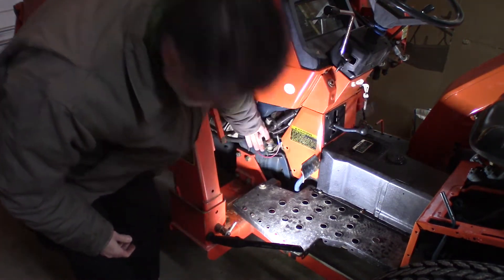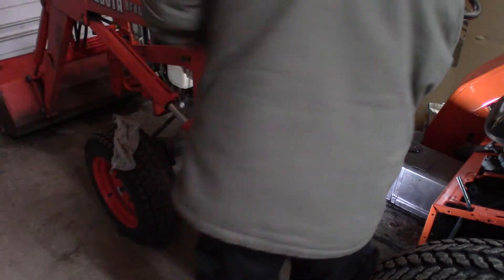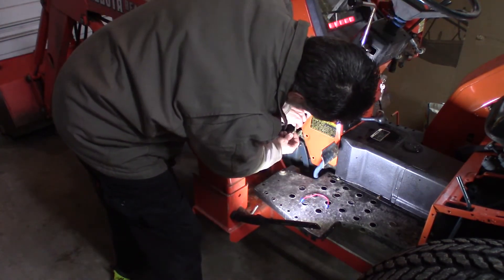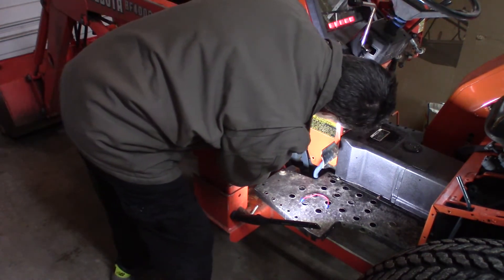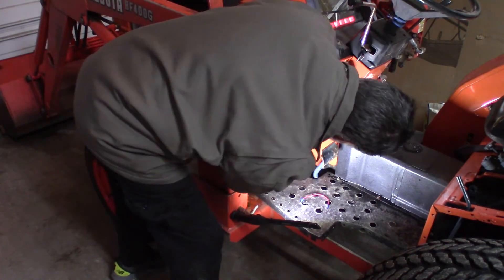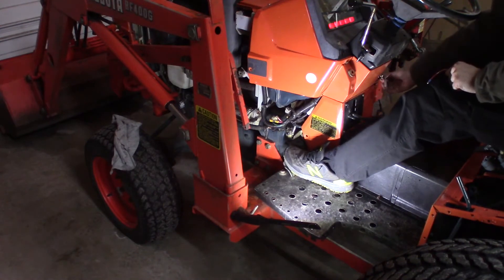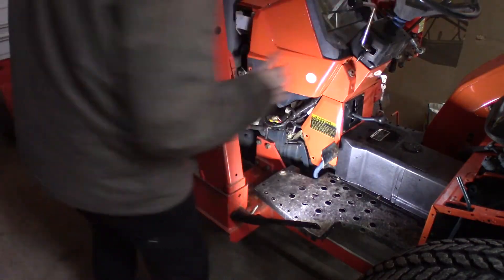So I basically have jumped the switch. The switch is right here — it's out of the circuit right now. I am in neutral. Make sure you're in neutral, because now you're not going to use the switch. There you go — with the jumper, no problem. Starts and cranks. Put the jumper back in, I'll put the switch back in, take the jumper out. Try it — switch back in — nothing. I'm pushing the pedal down and nothing. The switch is bad. Real common issue. We're going to pull the switch and replace it.